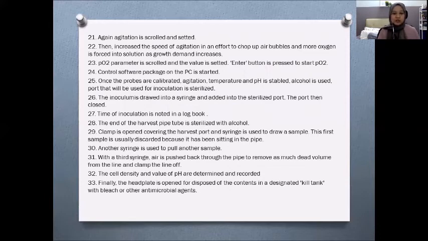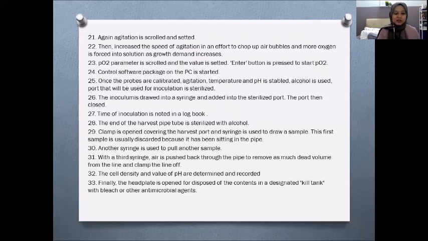The control software package on the PC is started. Once the probes are calibrated and agitation, temperature and pH are stable, alcohol is used. The port that will be used for inoculation is sterilized. The inoculum is drawn into a syringe and added into the sterilized port, then the port is closed. Then we calculate the inoculation in a notebook.